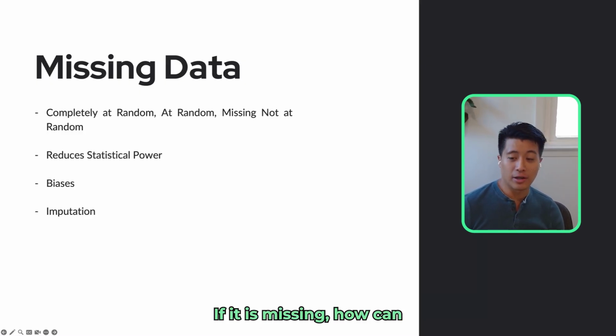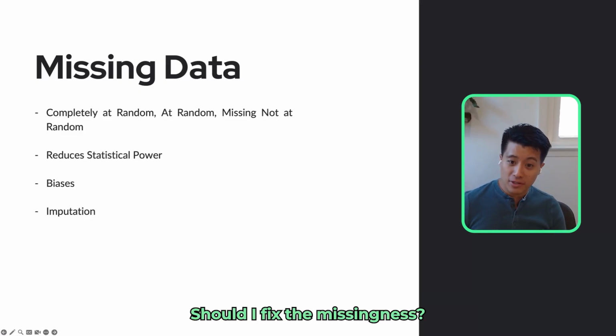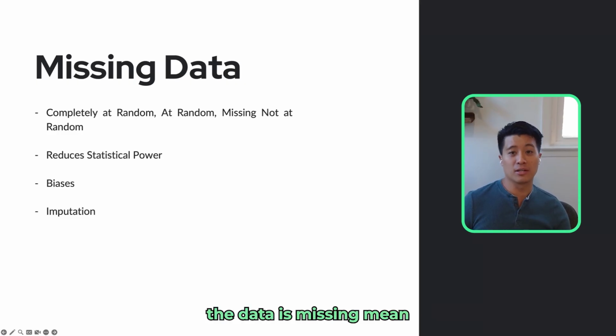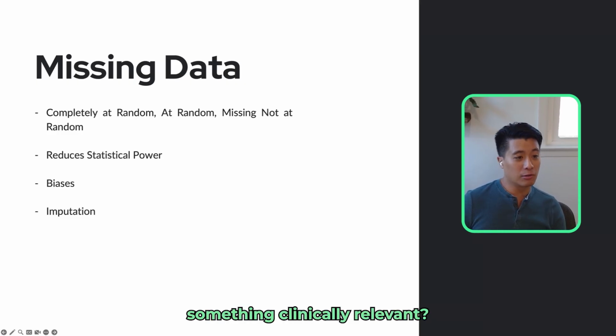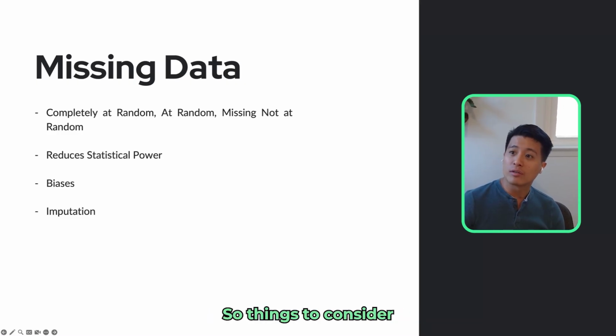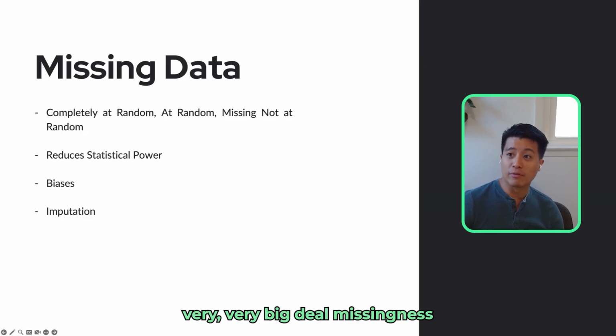If it is missing, how can I fix the missingness? Should I fix the missingness? Does the fact that the data is missing mean something clinically relevant? So, things to consider, case by case basis. But a very, very big deal. Missingness is something we deal with a lot in healthcare data.